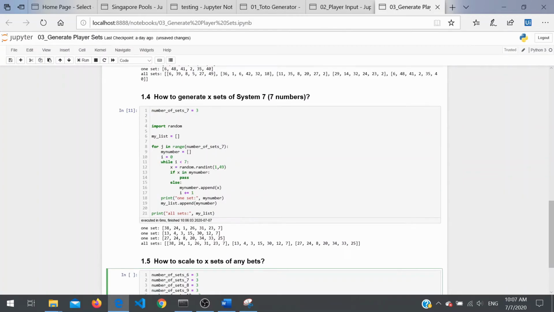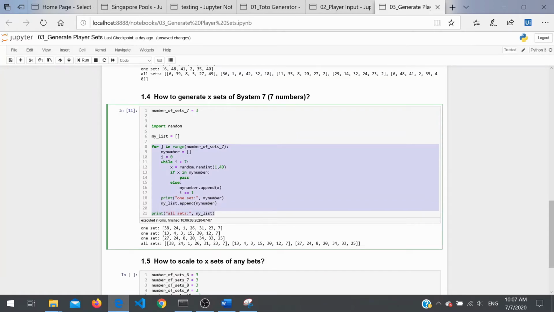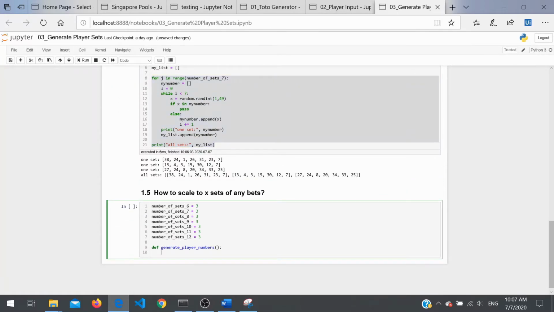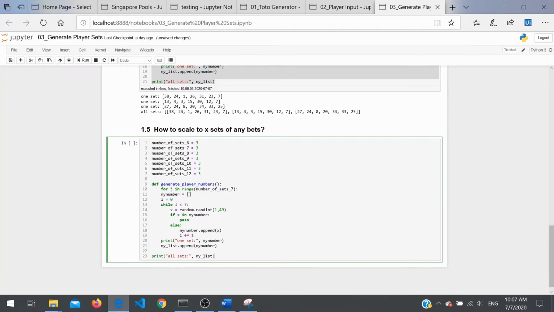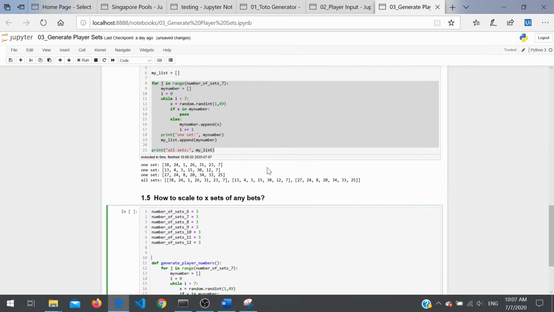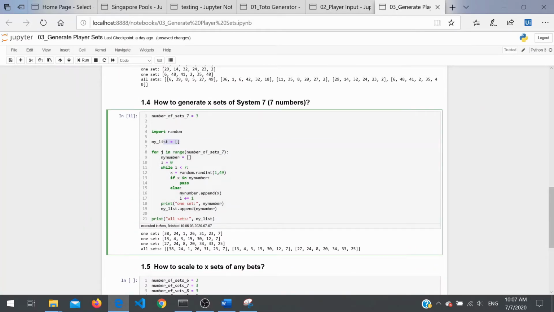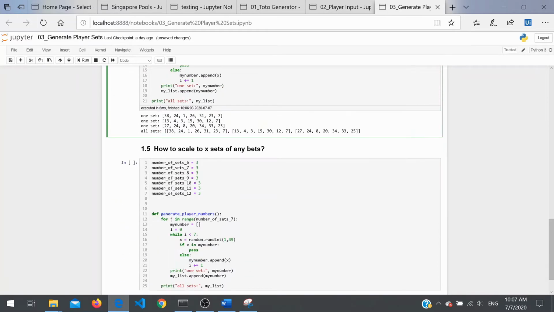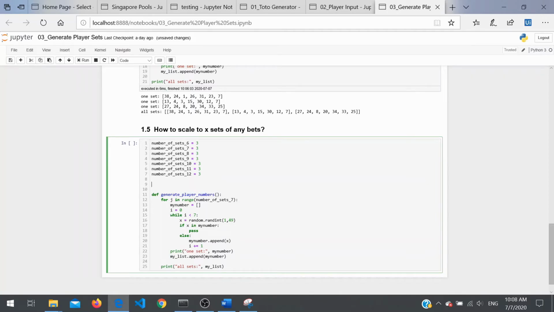Since this is working, we'll copy everything here. My list, an empty list, we'll put it outside of this definition.